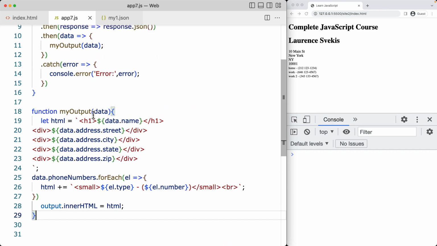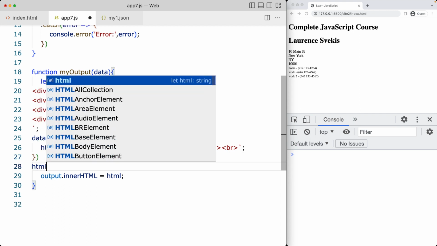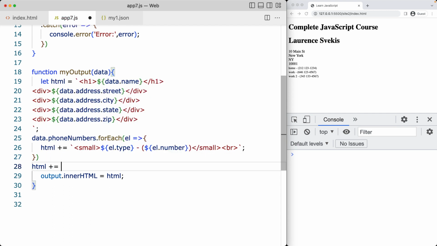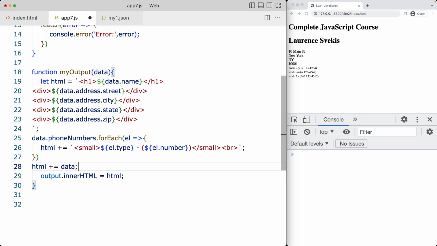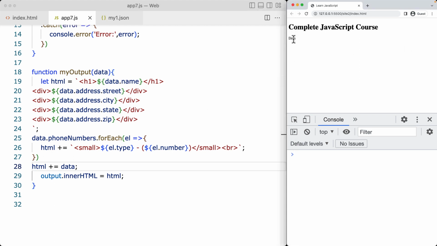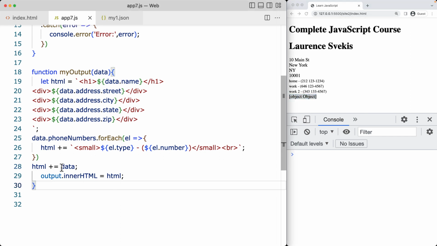So if we want to output the entire data as JSON, we can do that as well. So selecting the HTML. And this is going to output the value of the data JSON file as a string value. So we can do, if we output it just as data, it's just going to return it back within this where it just says object. So we don't want that. We want to output the object results.